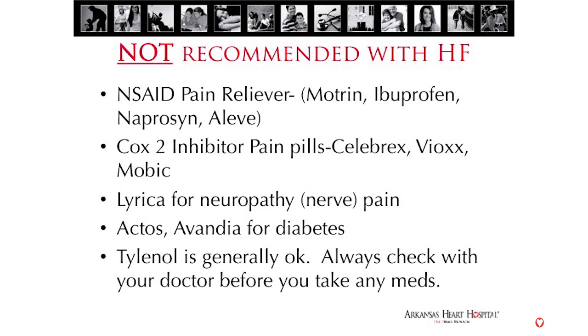And I've had patients come to me and they're up 7 pounds and they can't breathe and they have no idea why. They've been doing their diet just right. And I'll ask them if they've had any med changes. Yeah, they started on Mobic last week. That's why you're retaining fluid. So generally for a heart failure patient, and again, always check with your doctor about any medication that you take, heart failure patients can take Tylenol with no problems, and aspirin won't cause these problems either, but check with your doctor about any kind of pain medicine.